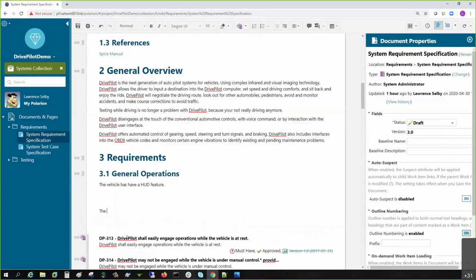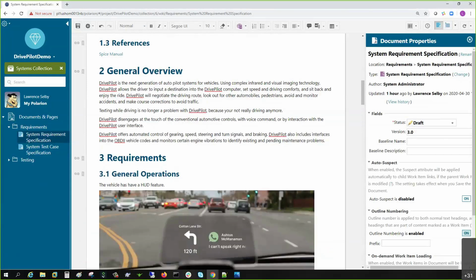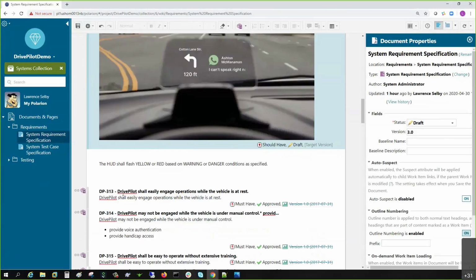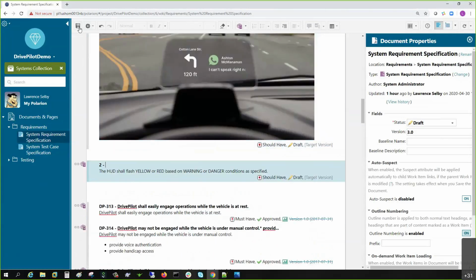And then I'll say the HUD shall flash yellow or red based on warning or error conditions, danger, as specified. So then I'm going to tag this as a requirement. Then I'm going to tag this as a requirement. Save this.